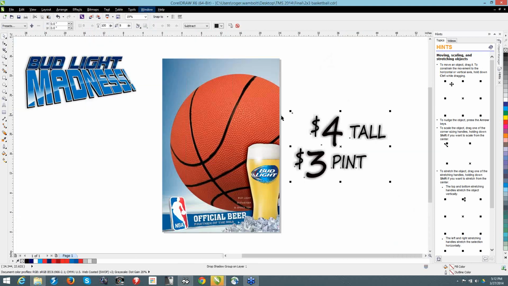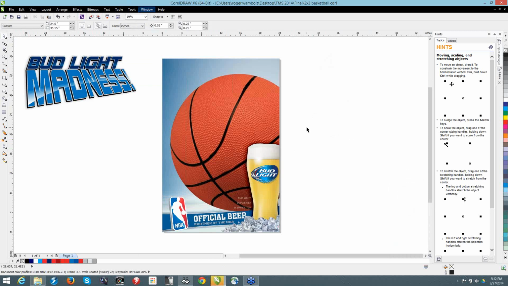Let's go back to our file here. Suggestion is, I think Justin or maybe it was Ev this morning mentioned it. Take your file and flatten it, convert it to a bitmap, and send the bitmap. The suggestion was, going further, was to save the file as one name and then another version, flattened or original or something like that. You can do that. What I might do is I might keep the two of them together in one file, create a separate layer. Take your entire file, convert it to a bitmap, drop it to the other layer, and set your main layer to not print. Then you're going to go File, Print, and it will only print the printable layer.